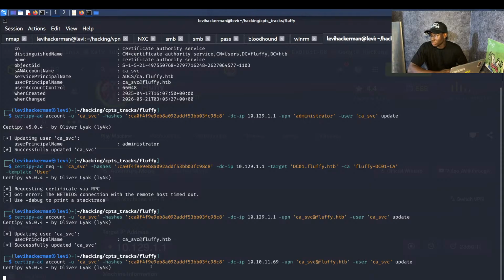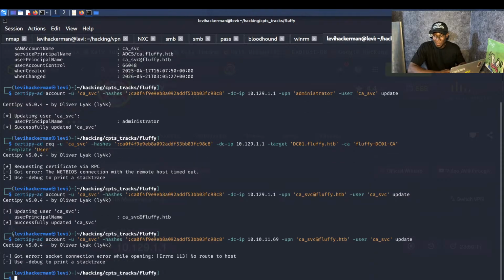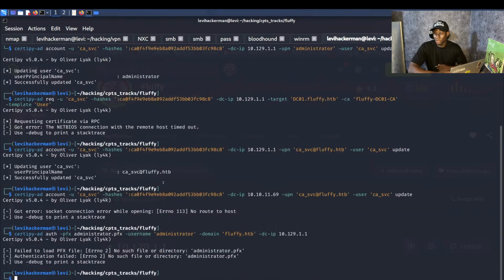Then we run this. Oh, what's the last command you're supposed to run? 10.129.1.1. Let's just file the direct GPFX.